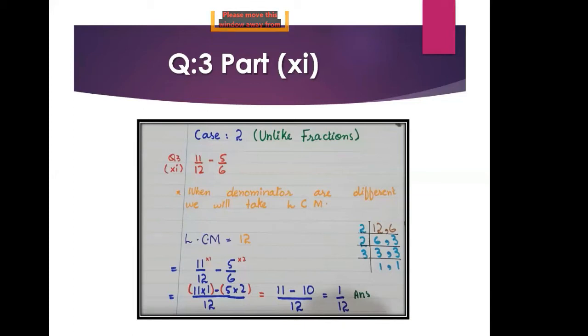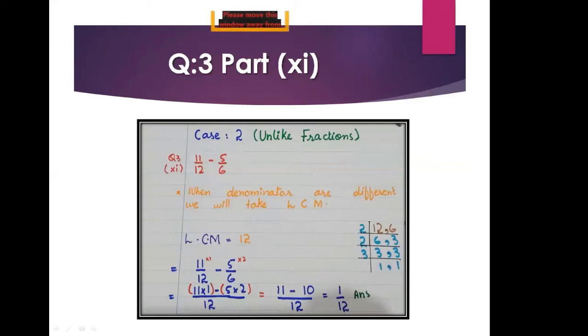First, we have to take the LCM of both denominators, 12 and 6. Here, this is the LCM of 12 and 6. You have to take the LCM, least common multiple, and the least common multiple is 2. 2 sixes are 12, 2 threes are 6. 2 threes are 6, 3 remains same, 3 ones are 3 and 3 ones are 3. Now we have to multiply all the multiples. 2 twos are 4 and 4 threes are 12. So the LCM of both the denominators is 12.